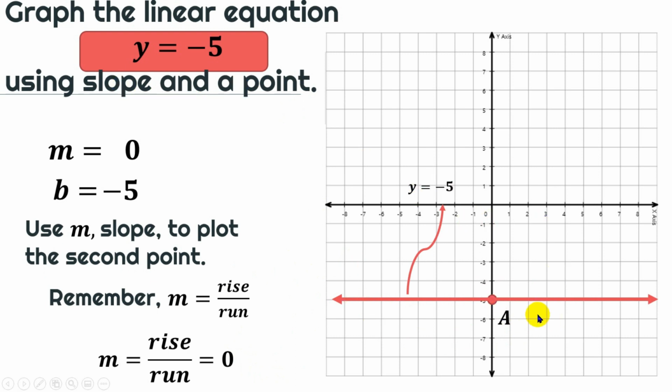So, this will be our graph for our example number 6, y = -5. Again, magiging ganito lang yung ating graph if kapag wala po tayong slope na mahanap dun sa given equation. Okay? That means 0 yung slope natin at y-intercept lang yung meron tayo kapag ganito po yung kinalabasan ng equation.